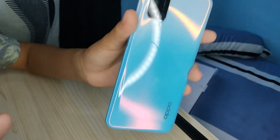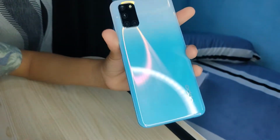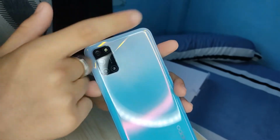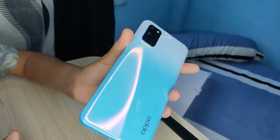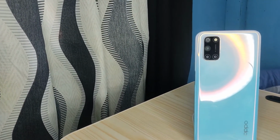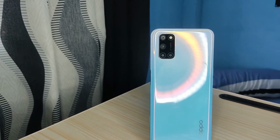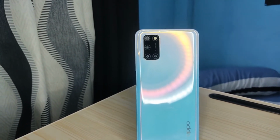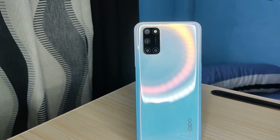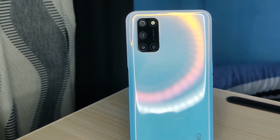Sa kanyang outlook, very calming siya. And parang nasa dagat ka. Ito yung tubig. Tapos ito yung lupa, ganun. And let's proceed tayo sa camera. As you can see, meron siyang quad camera and meron flash sa ibabaw.